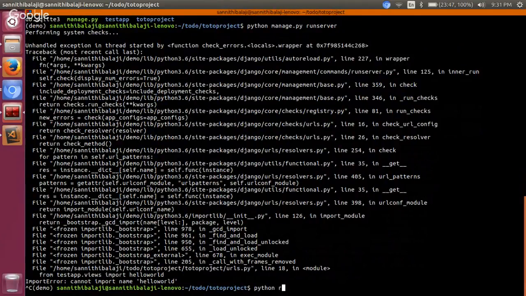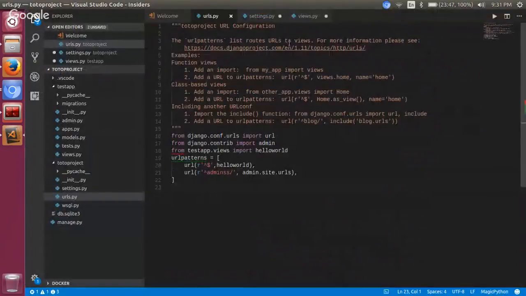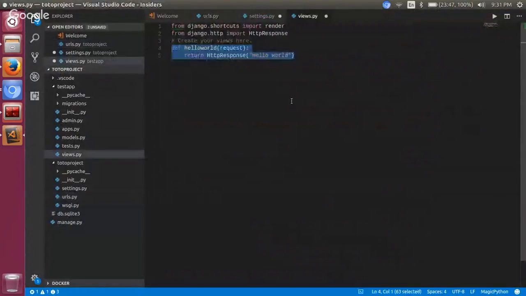Okay, python manage.py makemigrations. Some problem: test app.views import hello world. Okay, I think I did not save this view file.